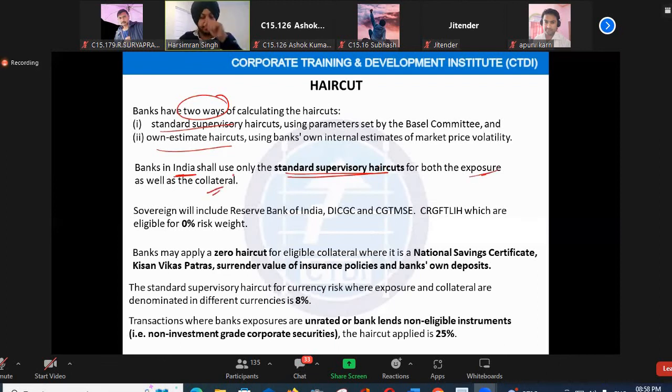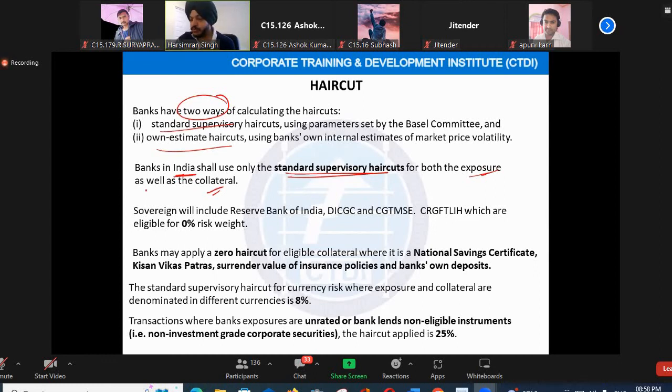आपके मैकमिलन की बुक में haircut on exposures का भी टेबल दिया हुआ है. They have given a table on haircut of exposures also. They have given a table on haircut of collateral also. So अगर किसी के पास है, आप देख के मुझे बता दो. Give me 1 or 2 examples of exposure. ठीक है. Now first let us see.